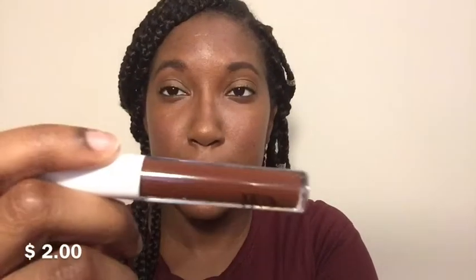Also from Catrice Cosmetics I got this Vitamin Lip Treatment — it says it has more than 80% Vitamin E. When I see something with vitamins I feel like it works really well, so I want to test if it helps my lips. It smells so good and it's kind of sheer — it actually has just a little bit of color. I might use it as a top coat or on days when I don't want to feel like I'm wearing a lot of makeup, just a simple everyday look.